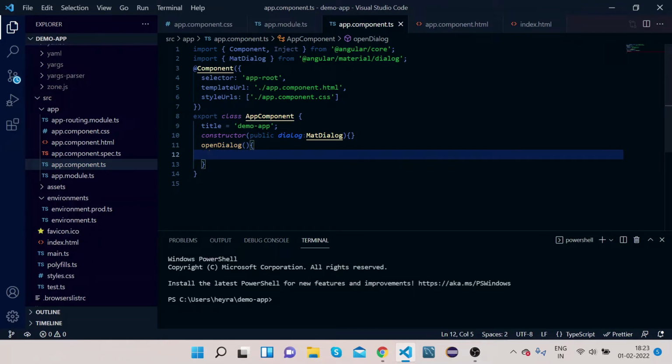Now in this openDialog, we will open one component. So first create one component here.